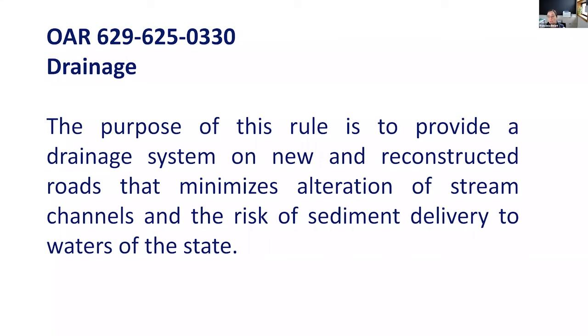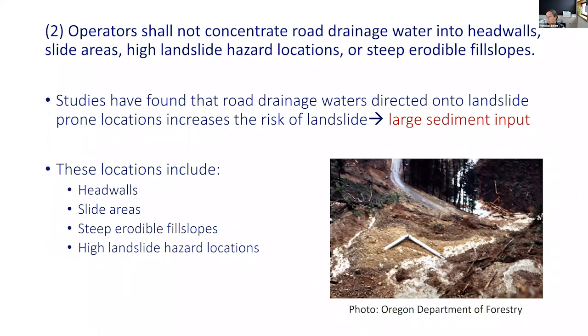So this is the rule that talks about drainage in the Oregon Forest Practices Act. The purpose of this rule is to provide a drainage system on new and reconstructed roads that minimizes alteration of stream channels and the risk of sediment delivery into the waters of the state. This rule has 5 different parts, and we will go over each one of them.